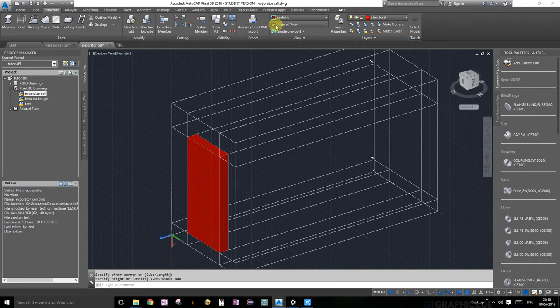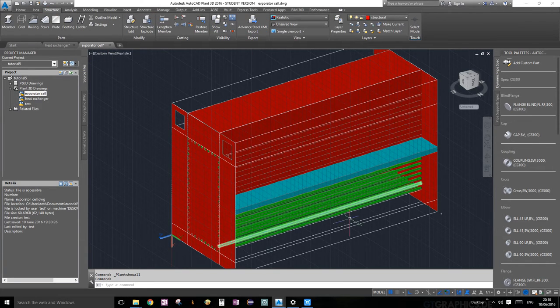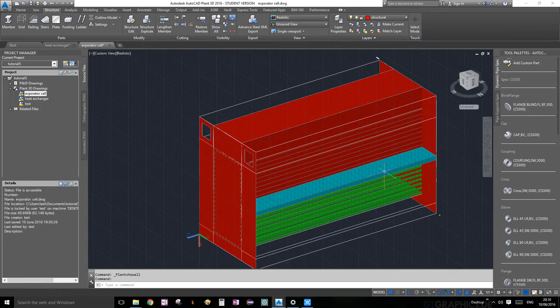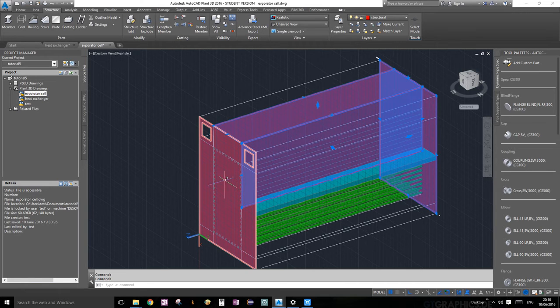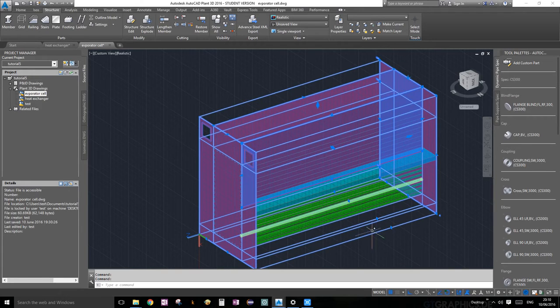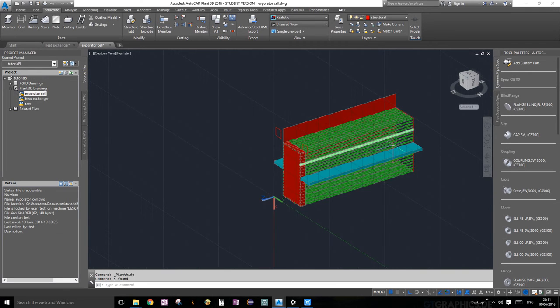So let's go back to any of those and show all. Right now, what I really want is to hide everything but this plate, sorry, the box and the pipe. So I'm just going to select all the things that I want to hide, including our thing over there, and click over here under the visibility palette, the top button, which says hide selected. Okay, so we're just showing the demisters and other stuff. I'm going to select the demisters as well, and this plate as well, and hide others.